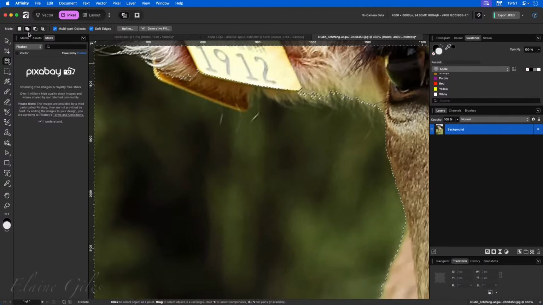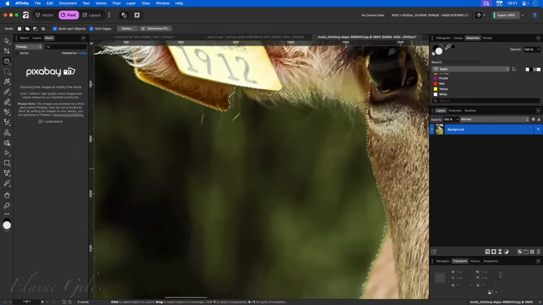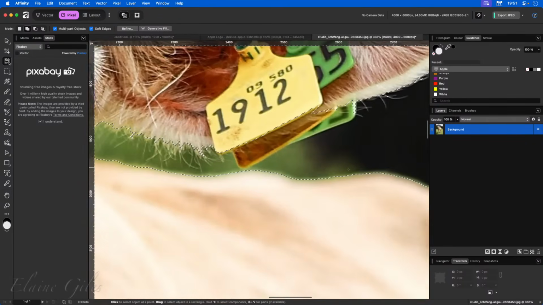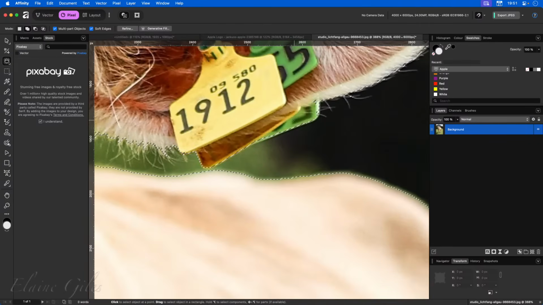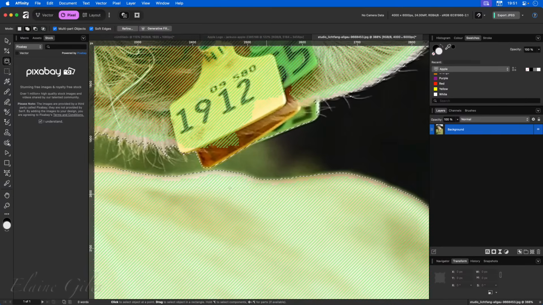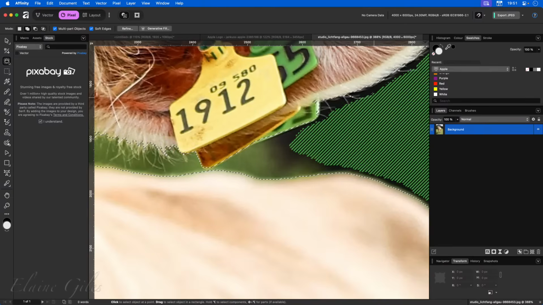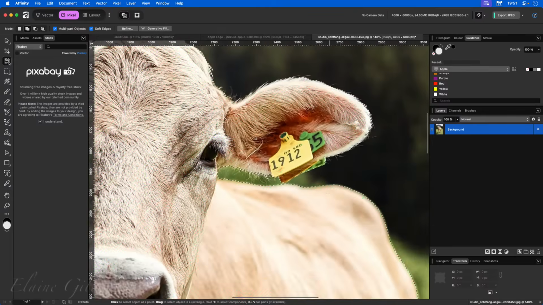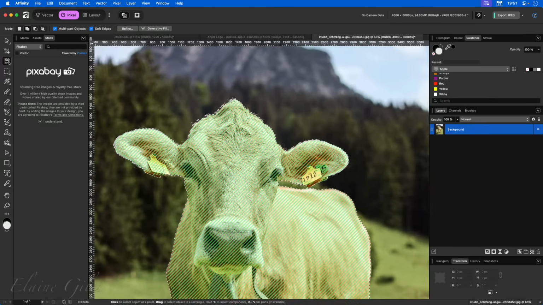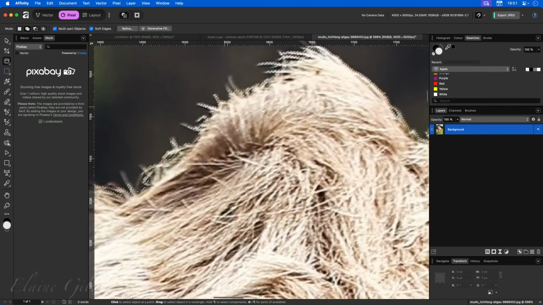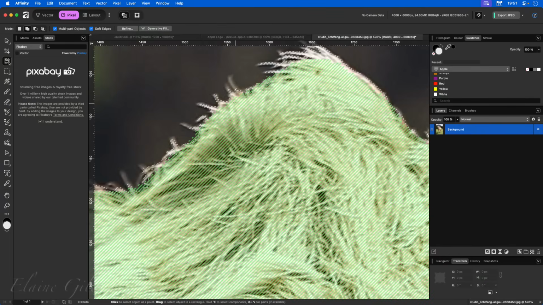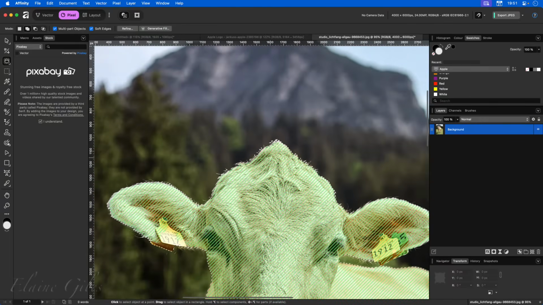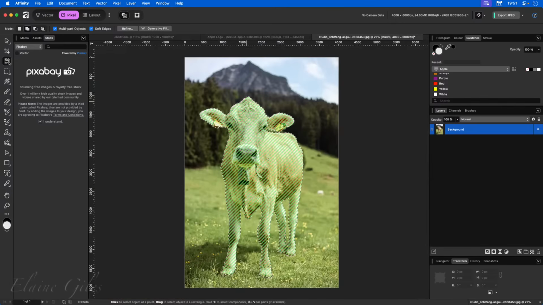But I'm in add mode at the top, so I can just click that and say I want that selected as well. So include it. And then I can go across here, have a look what was missing over here. And it was that bit again and that bit, and just add it in. You'll notice at the edges here, we are not going to get the little bits of fur at the edges. No way are we. And in terms of what the vector mask is going to look like, that's not bad up here, but it's going to have a lot more points than it would do if we were drawing it ourselves. But we have a selection. Houston, we have a selection that we can work with.